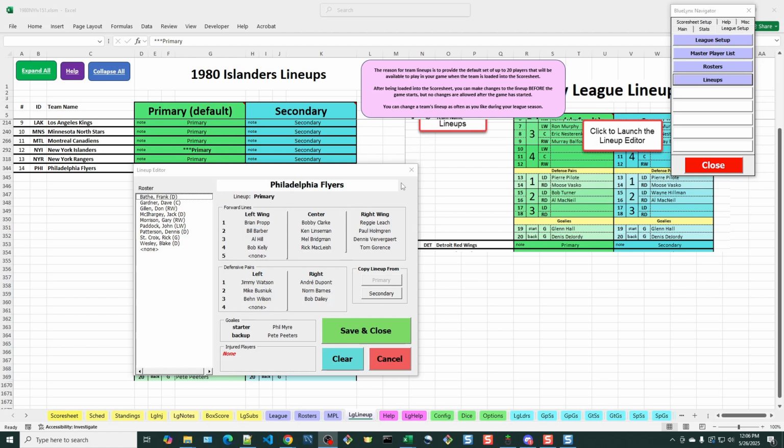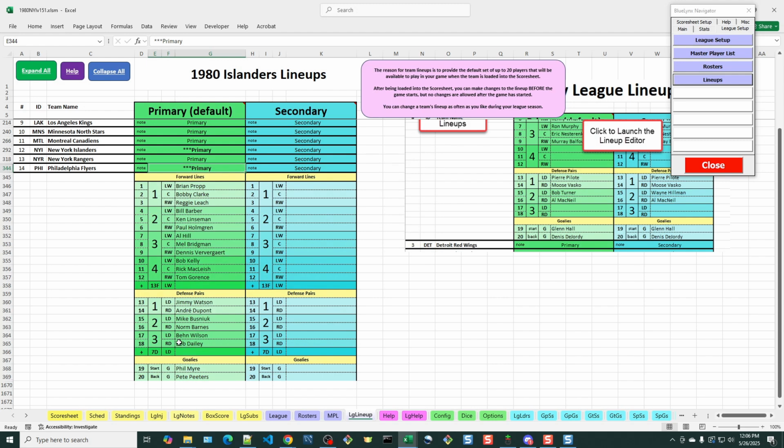Okay, so you can see I've finished creating my Philadelphia Flyers starting lineup, and now I'm going to save it. One thing about these lineups is you don't have to put 20 guys in these starting lineups. If in your game you only have 15 or 16, or maybe only 15, that's fine, as long as you have at least one full line. You don't have to fill out with 20 guys. Whatever you've got in your game, or however you want to work with it, it's fine. So I'll save and close this.